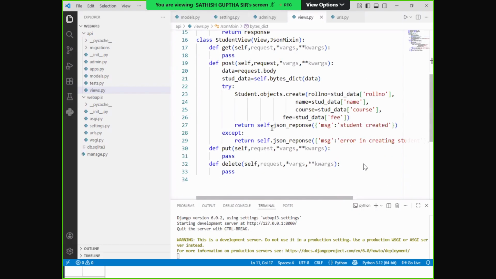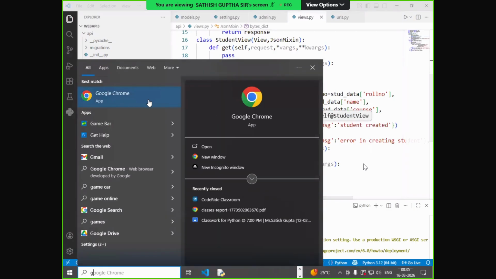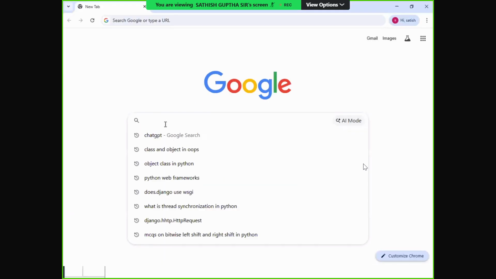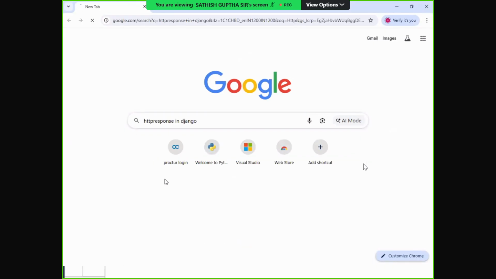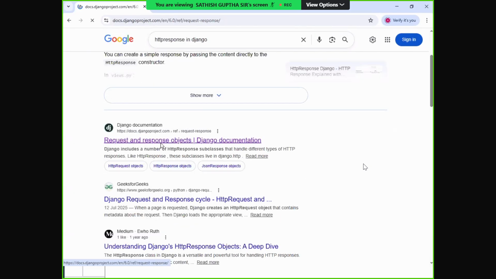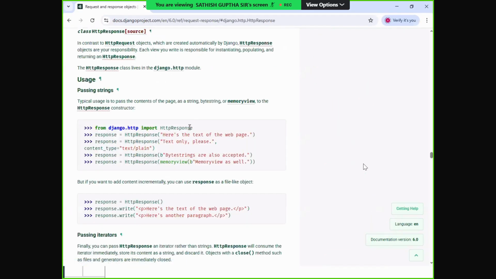Okay, right? So this is HTTP response. HTTP response is having some keyword arguments. So what are the keyword arguments of HTTP response? This is a request and this is a response. Now the response is having content type.